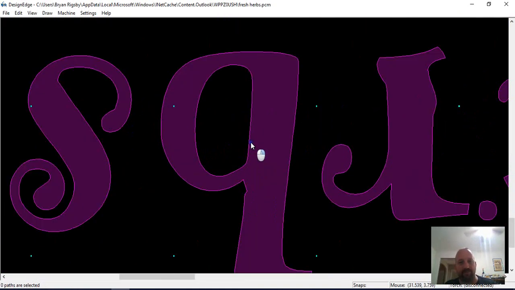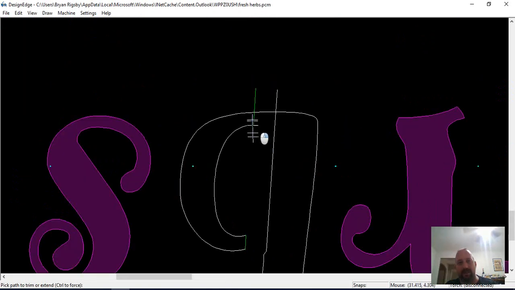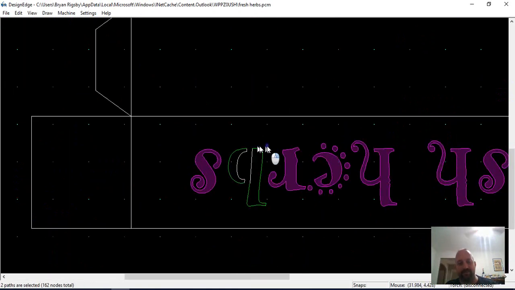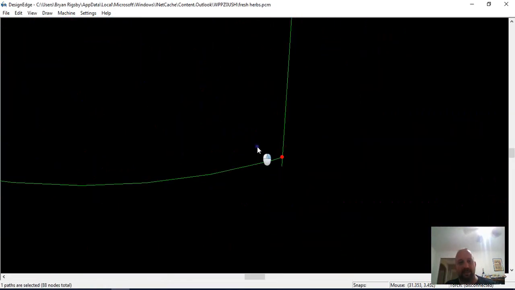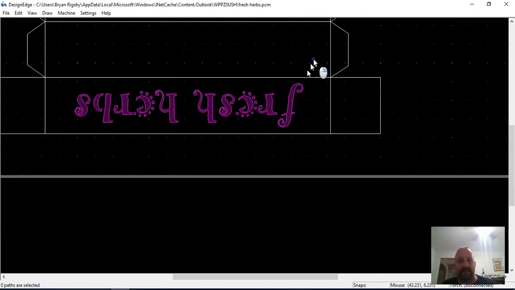This B, I'm going to go from this node point, I'm going to just kind of estimate there, offset my 0.15, control to copy, and trim that out of there. I probably left a little tail on it. Okay, so now I've got text that is workable. That text is 29 paths and only 3,000 nodes. So much better.